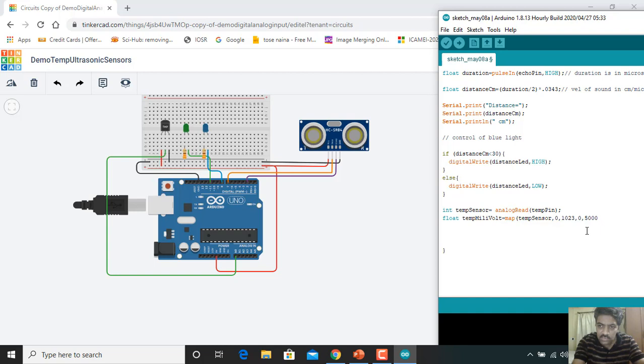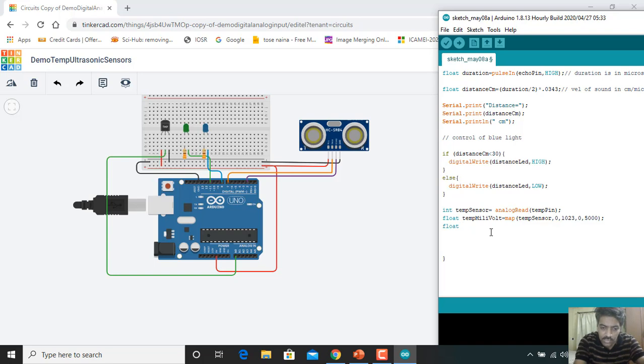Now if you remember, the temperature and millivolt conversion is that for each 10 millivolt it is 1 degree centigrade. So another variable that you have to define is float temp degree centigrade.